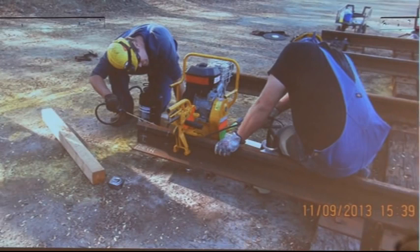Along the lines of doing the work ourselves, we had to drill holes in the panel track, among any number of things that you have to do to build a railroad. Again, it was our plan to do as much of that work as we can. Like all projects, we have to work within the budget constraints that are given to us. So that was very carefully planned, that we were going to execute as much of that work as we physically could. Here we are, we've got our staff out there getting familiar with a gas-powered rail drill.